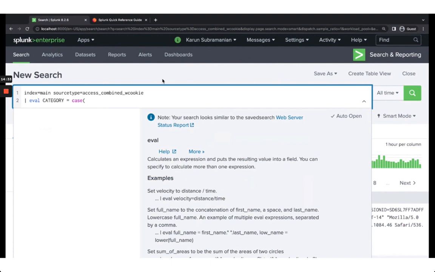So I'm going to do case, and then logical expression here is status equal to 200. If status equal to 200, I want to assign the value OK. Okay, comma, if the status is greater than, let's say, 200, well, let's do 300 because 300s are redirects. I'm just going to stick to 400, greater than or equal to 400.